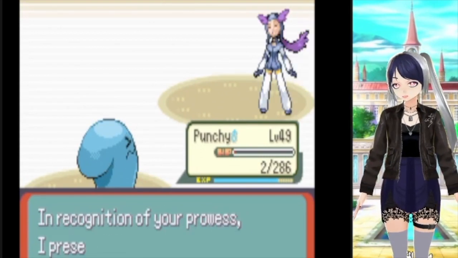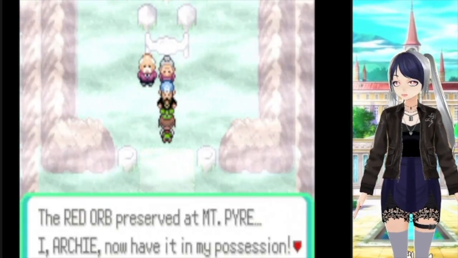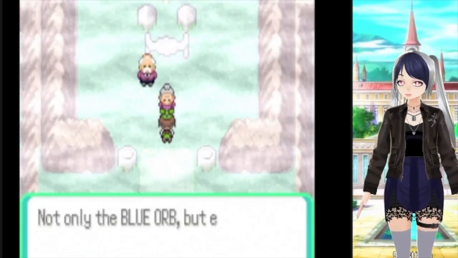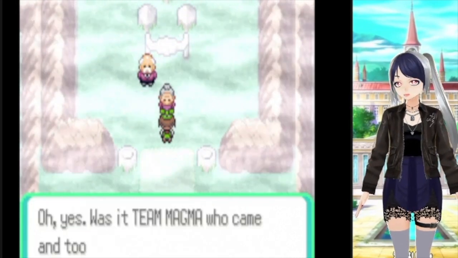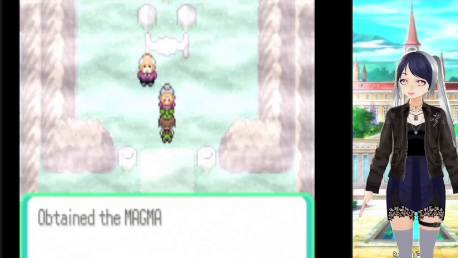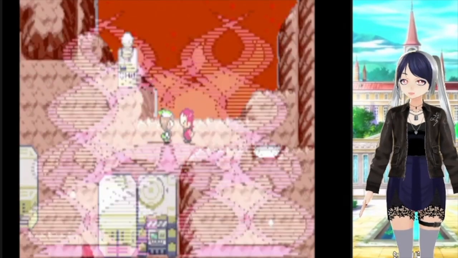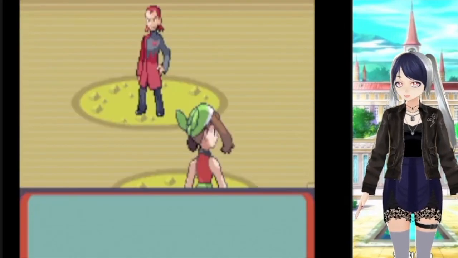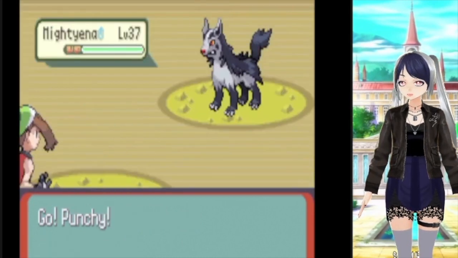Now, you might be thinking that we can go on to the next gym, but no. Well, we have to take a detour to Mount Pyre, and we get there a little too late to stop either team from taking the magical balls, but we do get the magma emblem that somebody managed to drop. Meaning it's time for the magma hideout nonsense. So here we have to fight against Maxie again, and he of course leads off with Mighty Enna.